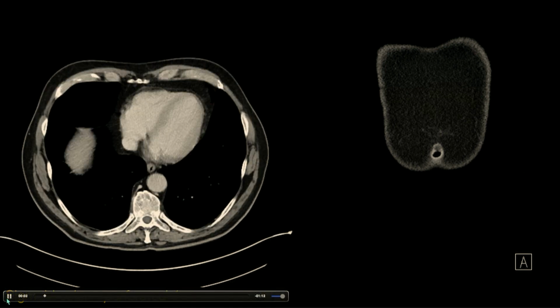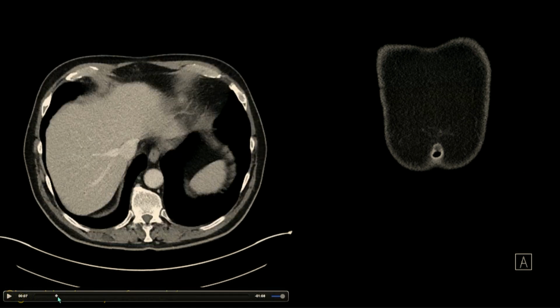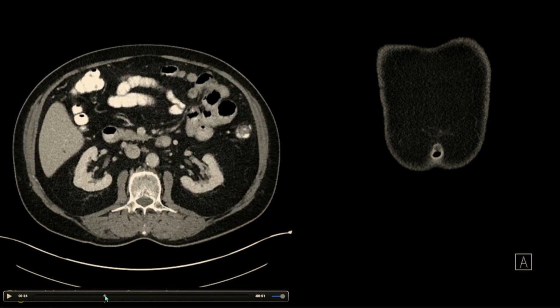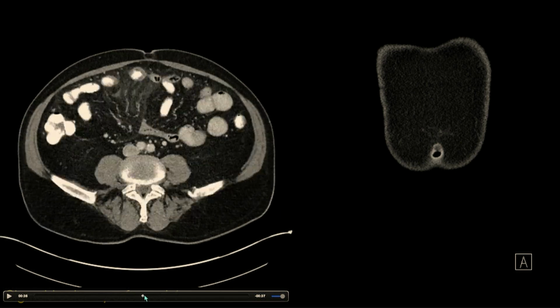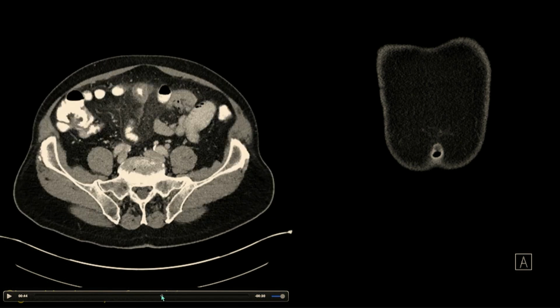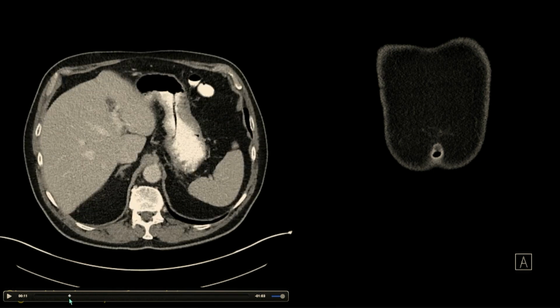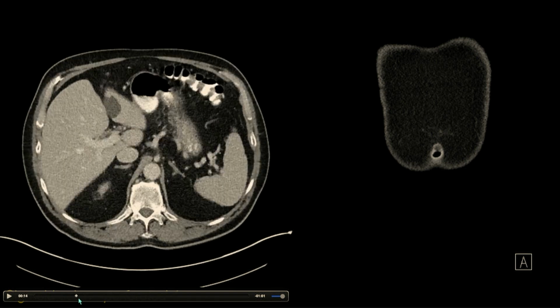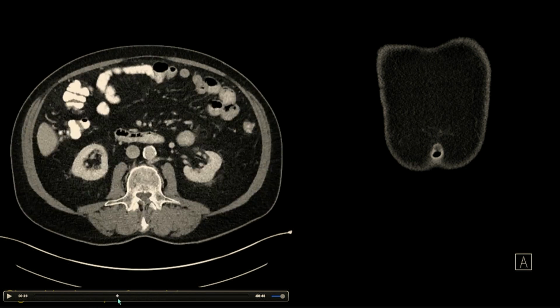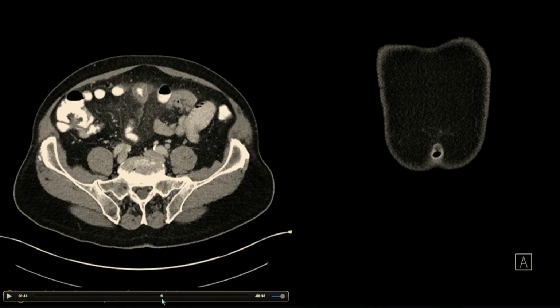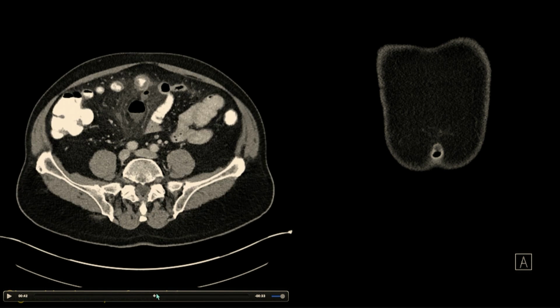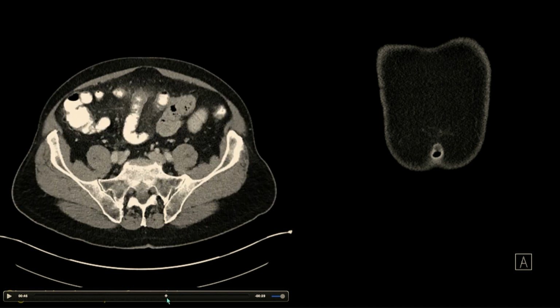All right, I think this is our last perforated case, I promise, but hopefully these are helpful to get a sense of the variety. Similar to the appendix, they're not all just going to do the same thing. So this is another kind of interesting one where when you get into the upper abdomen, there's not really free air. I don't think there's even many locules at all. When you scroll down, you see, oh, okay, there's a collection in the mesentery here. And then there's this really impressive inflammation of a segment of small bowel.